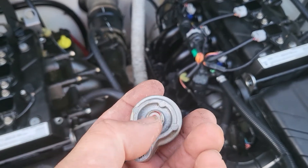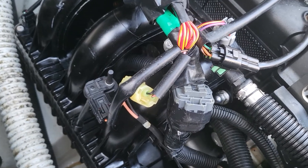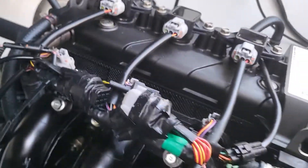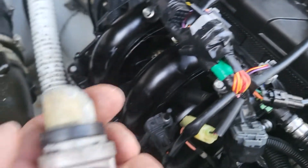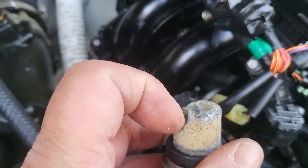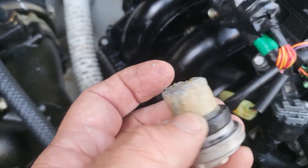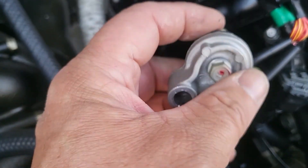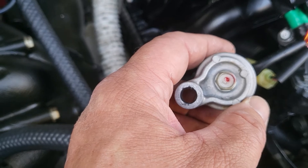I'll probably just buy the zinc — I know they sell that separately. Now I'm thinking that for winterization I probably am going to want to put antifreeze in it, which I've never done before. I flush with Salt Away every time, so I don't know why it looks so chunky — it's really just worn down, or maybe something hit it. I might need to feel back up in there and see if a piece broke off. A 12 millimeter universal socket is highly recommended. If you use a wrench you can do it, but it is going to be a bear to get it out and back in.